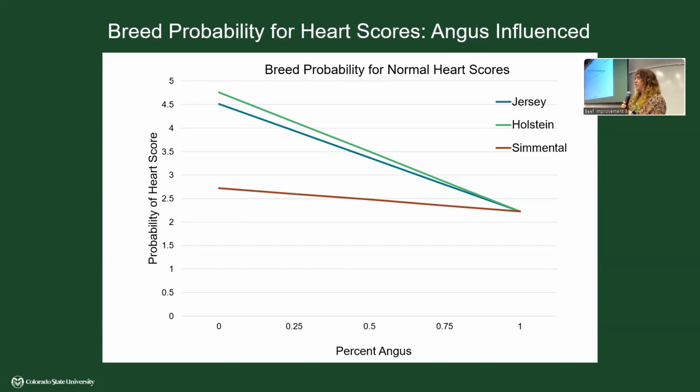And that gets us more into conversations away from what breed composition specific on the heart scores and more about what type of animal are we breeding. Are we looking at the beef breeds where they're going to be heftier, have more weight, or are we going to have a little bit of that dairy, which might actually kind of lean them out, less carcass weights. And as they kind of decrease in weight, because that's probably what we're going to get with adding dairy into our animals, you're going to have a higher probability of having lower heart scores, which is good. And if you have beef breeds, that might not change too much depending on what beef breed you put in there. It might really not decrease your probability of reducing the risk of heart scores.